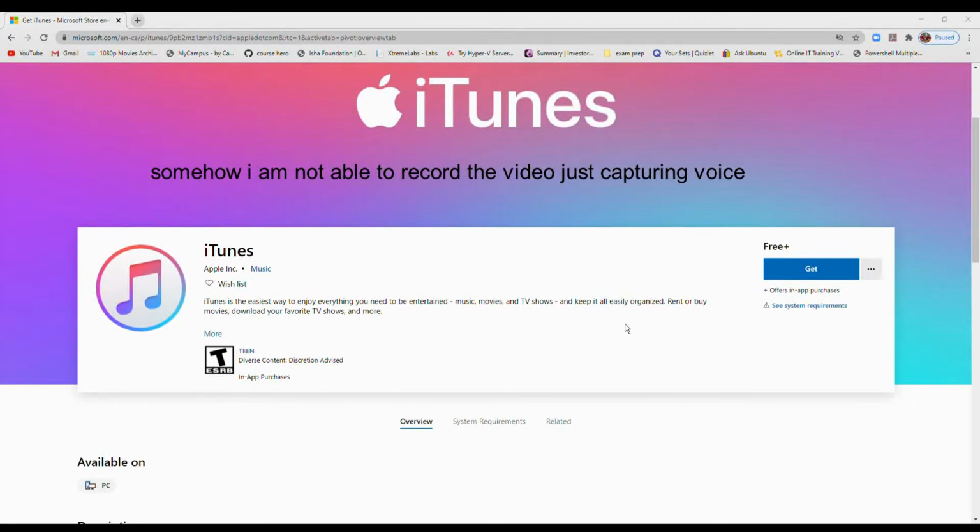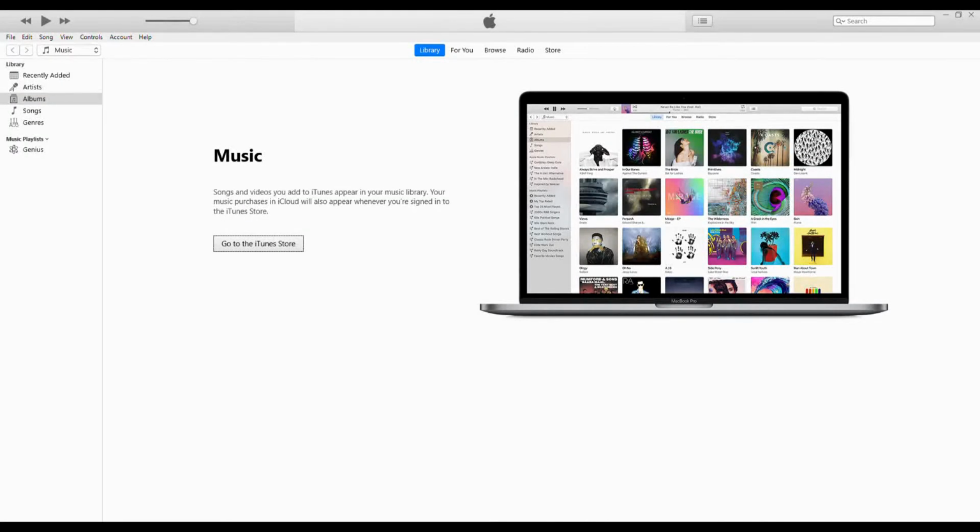It's almost done. Once it's done, you can click on Launch. Once you have downloaded iTunes, you can plug your phone into the computer and you can hear the sound.